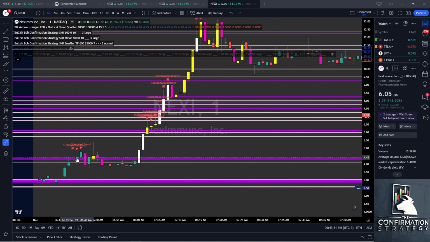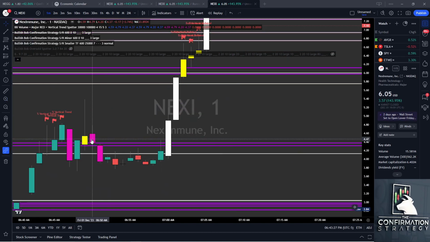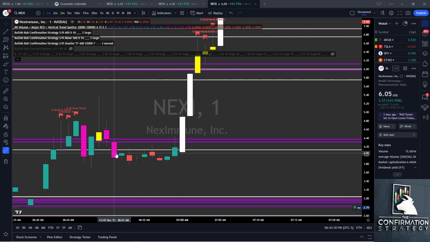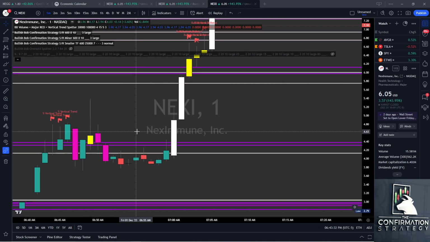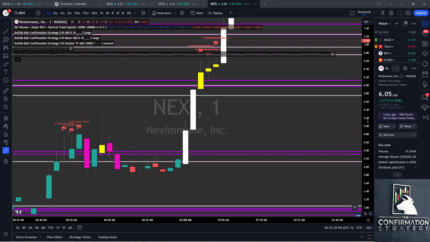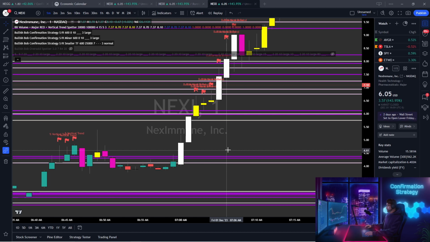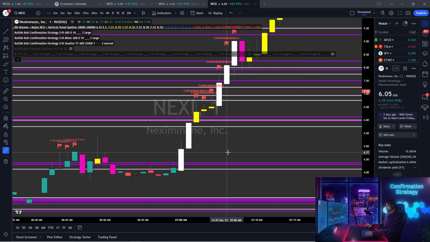If we see a green or red candle, here's a red candle, or even a pink candle, which you can see in here, then this is going to tell me that it is lacking the required volume for me to take the trade with my normal size. So I can still take the trade, but I may want to reduce my size. And this is a great and easy way to identify that volume.